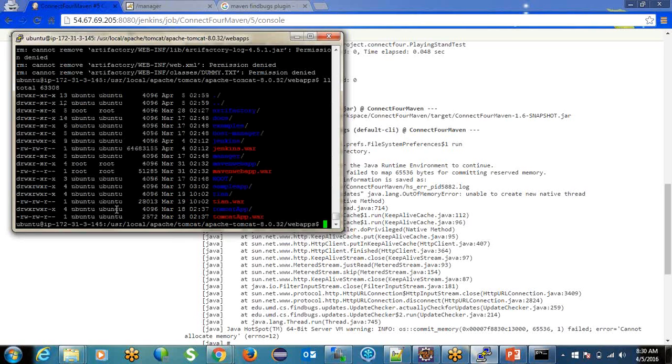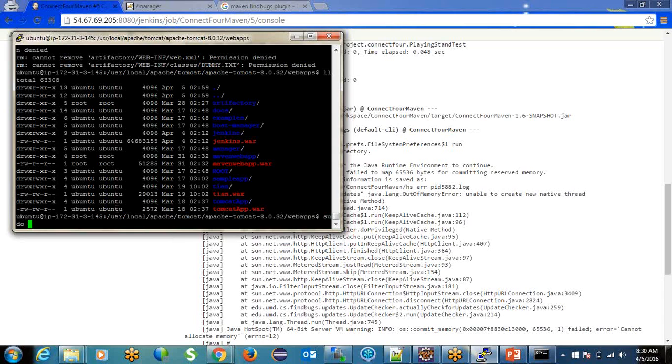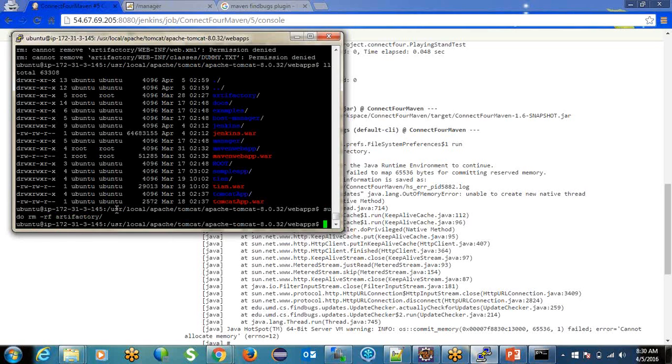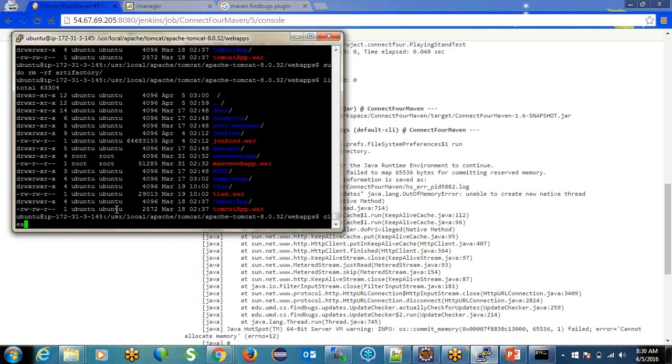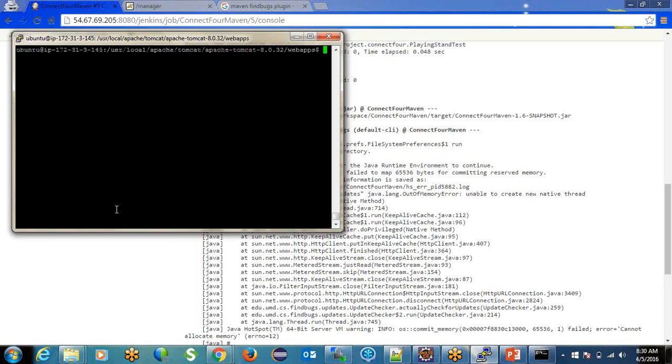Artifactory with the root user. Sudo rm -rf artifactory. Now there is no Artifactory here. Now I am starting the Jenkins server.